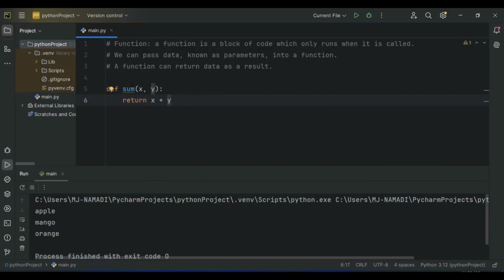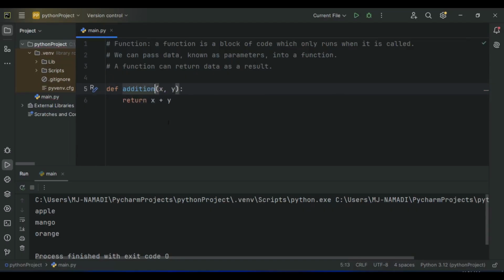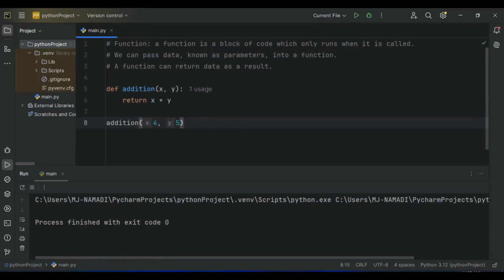Let me actually go ahead and change our function name to addition, something like this. Alright, and now let's call our function. Let's say addition, and we're going to need to pass two arguments. So the first argument should be x, so x should be 4, and let's say 5, something like this. And now if we run our script, we should have our answer, x plus y, 4 plus 5 is 9. So let's run our script. We have nothing. Yes, of course we should have nothing, because right here we're not printing anything, we are simply returning the value. So now the function right here is returning only the answer of this addition, x plus y.